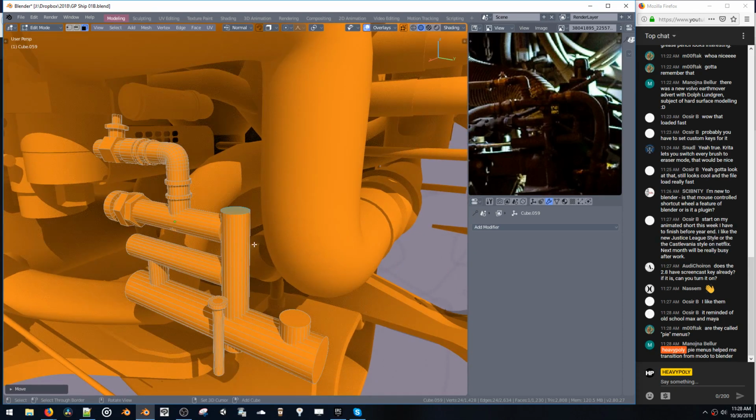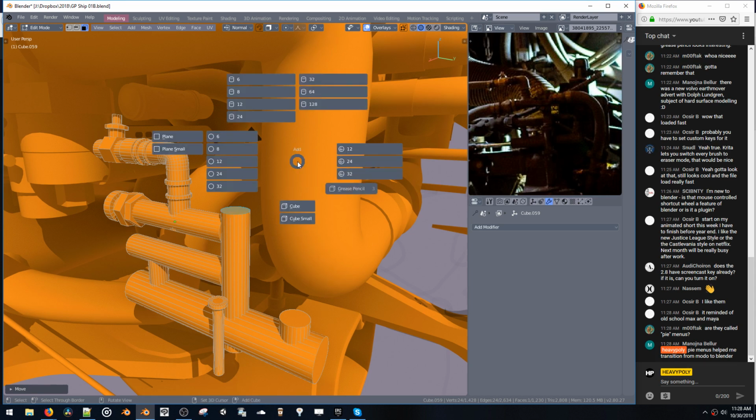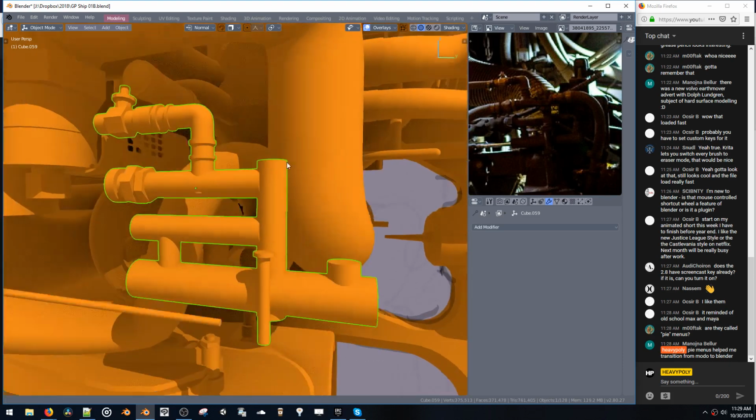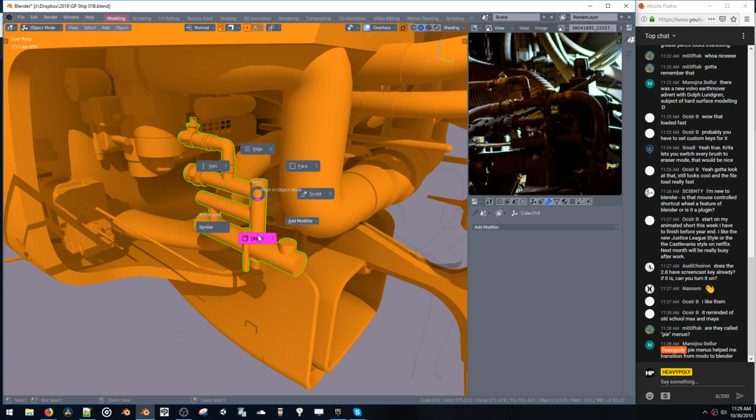The other cool thing about pie menus is it's really good for people that are learning the program, because you only remember one hotkey, like Shift A, and you get all these different options there, or Control Space, and you get all these different options. And the pie menus can also be context sensitive. So for example, if we're using a regular mesh, you might present a set of options.